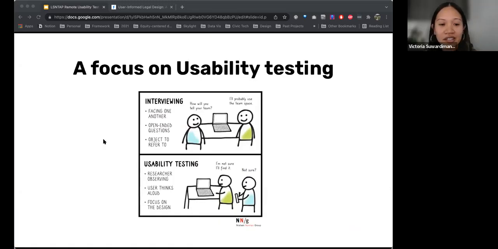Thanks, Ashley. So as Ashley mentioned, the focus of our session today is on usability testing, specifically remote usability testing, but just an overview of what usability testing is. I like to use this infographic because it really distinguishes the differences between more broad conversational interviewing usability research methods and usability testing, which is really a method that observes how a participant would interact with a thing. I usually call it a thing because it can be anything, an experience, a paper, a website. Today we'll end up calling it a prototype, but we'll get to that. And just to highlight here that the main goal of usability testing is really to identify usability issues.